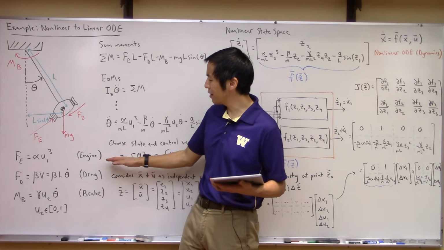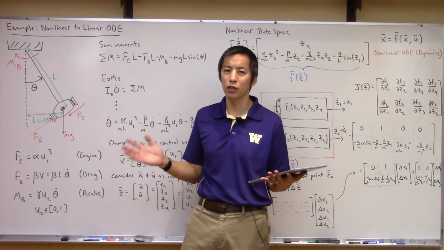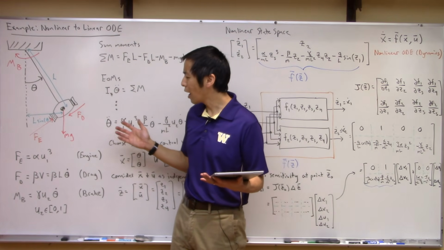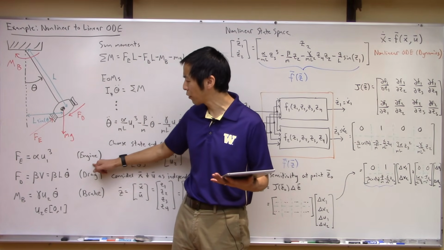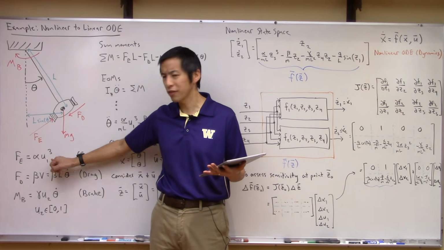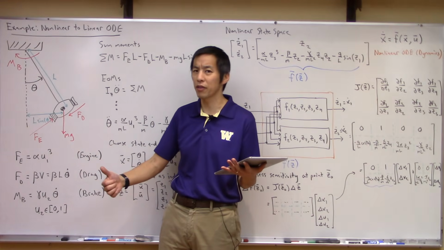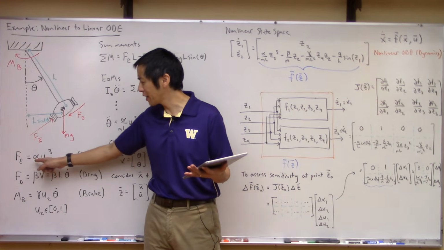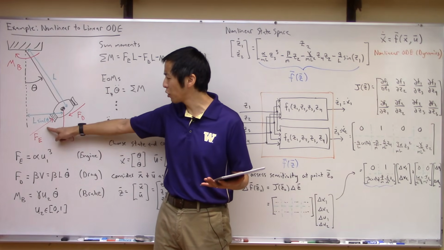And again, some of these details I pulled out of thin air just to illustrate how this might generate some set of equations of motion. So I'm going to assume that the engine thrust is maybe nonlinear, depending on the throttle setting between, I don't know, maybe -1 meaning back it up in reverse and +1 meaning go forward, but it looks like this. It's some coefficient alpha times u1 cubed. Okay, that's the engine thrust.